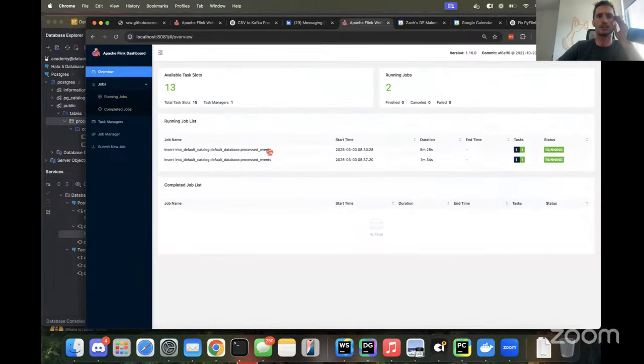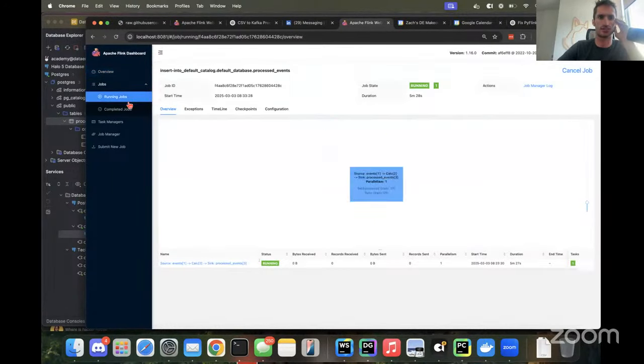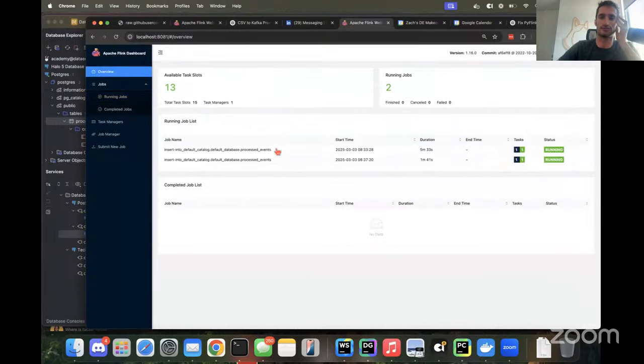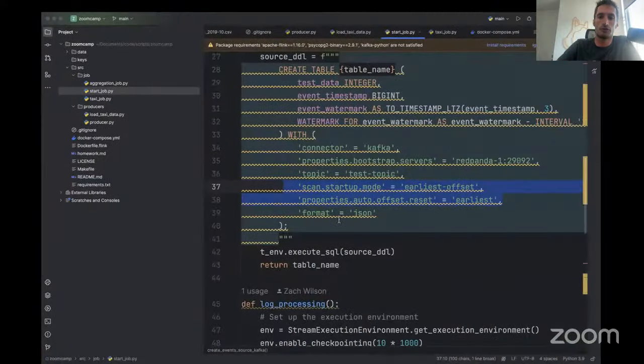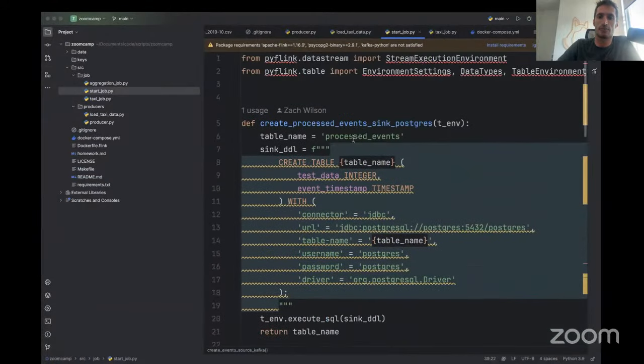So let's go ahead and kill this other job here. You'll see I actually didn't even kill it. You see how they're both still running. Yeah, go ahead, you had something, Alexi? Yeah, I was just thinking, so the tables we create, they are per job, right? Per job. Each of these jobs has its own tables. Especially for the source. The sink here is going to be the same though, right? Because it's all Postgres, right?